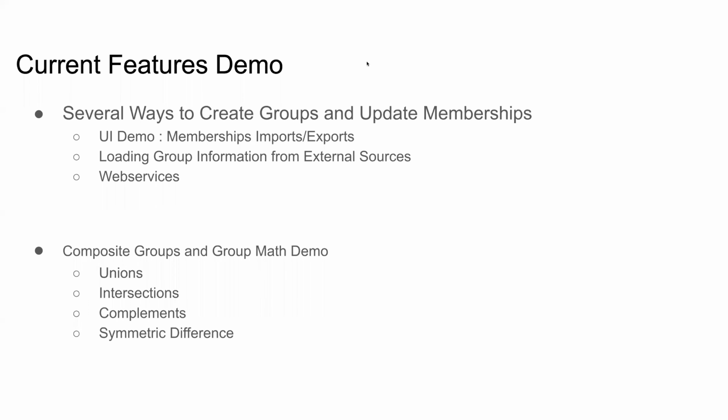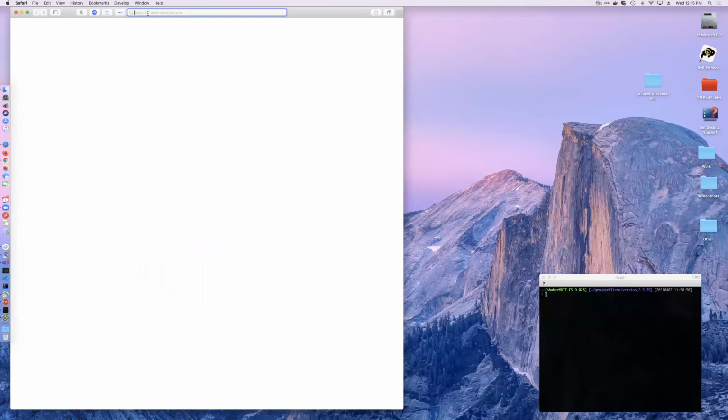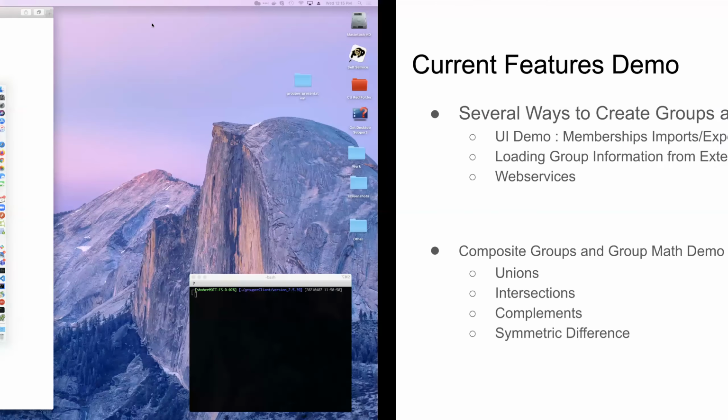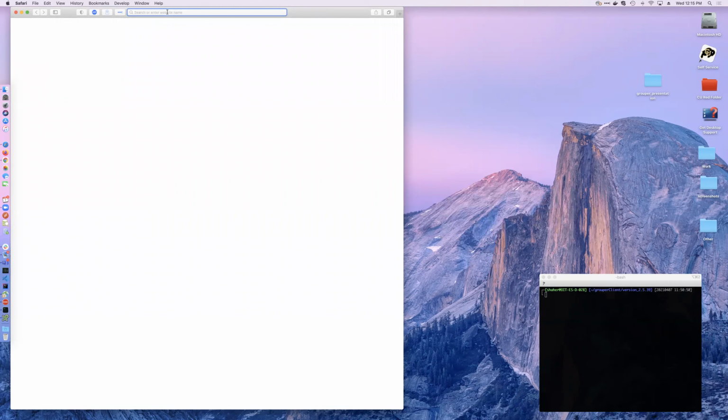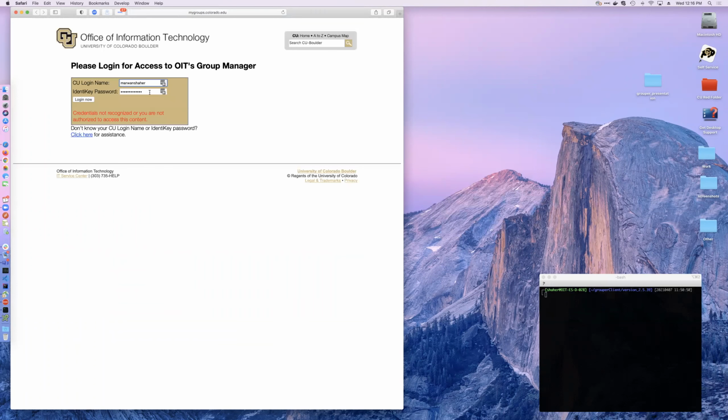So if you've never used Grouper before, you could basically point your browser to it. Actually, can everyone see my browser? Anyone? Yeah, Marwan. Okay, thank you. So you put in your browser mygroups.cara.edu, and you just use your enter key to get in. I'm actually logging in here as my admin account.